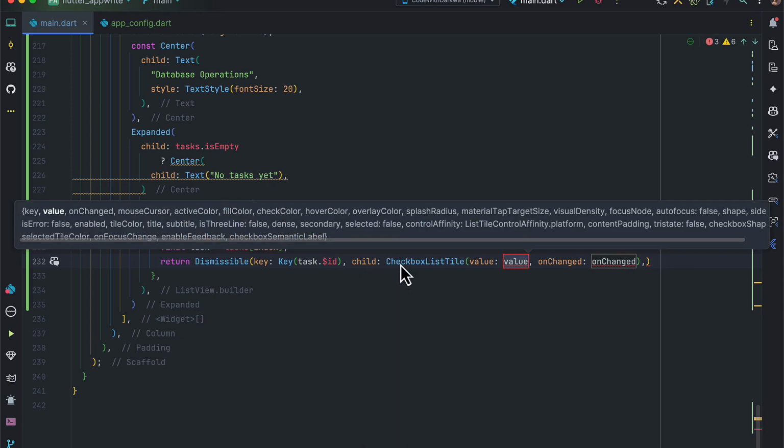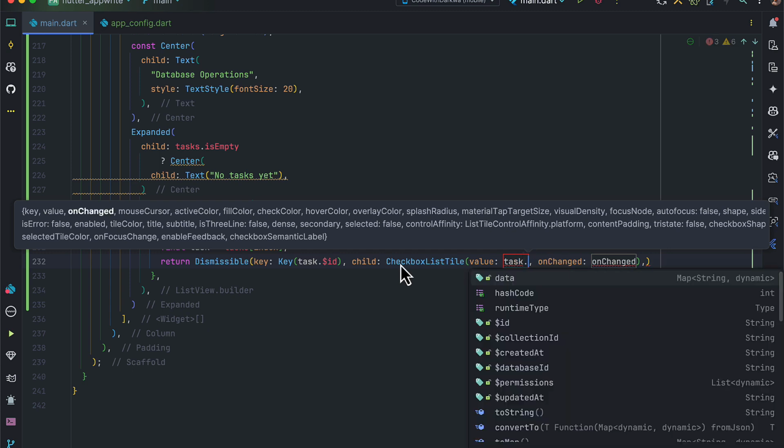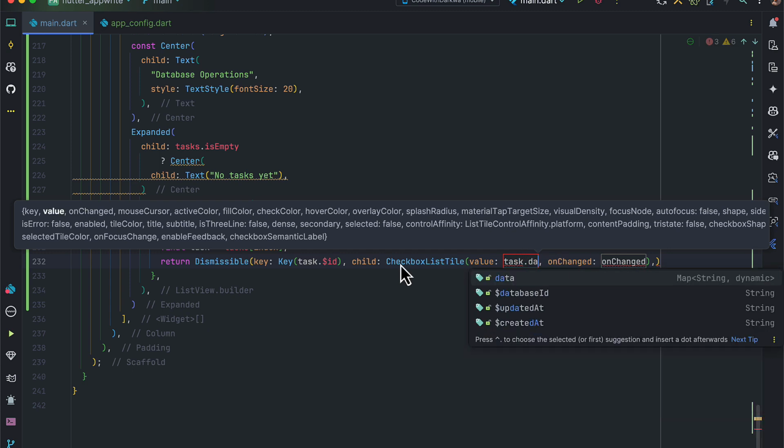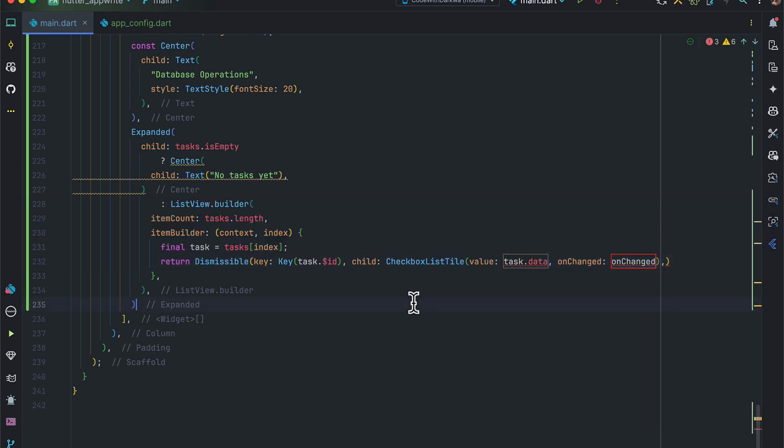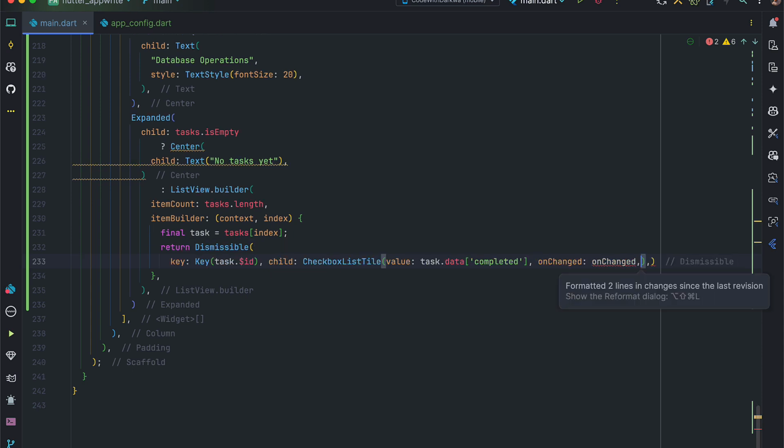So the child of this Dismissible is going to be the CheckboxListTile that takes in the value. The value in here will be based on whether our tag is completed, right? So we are going to render tag.data.completed. That comes as a boolean, right? So the value expects a boolean. Initially it's going to be false, and we have onChanged over here.